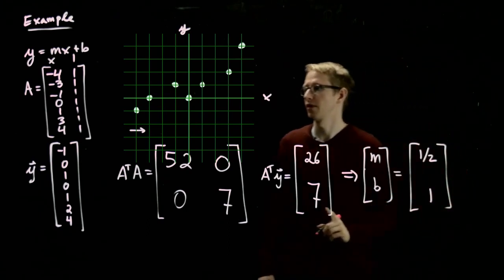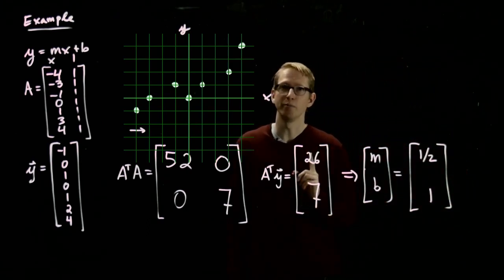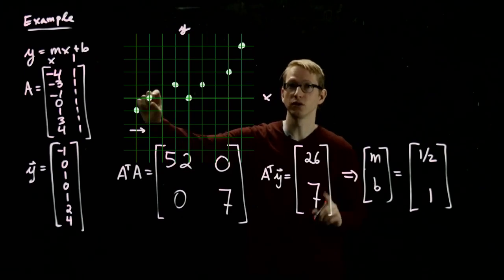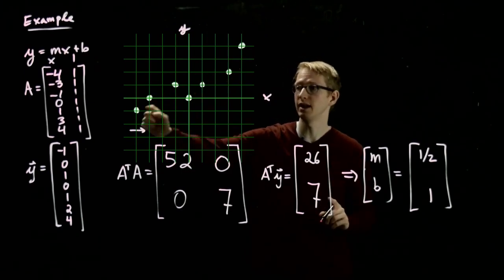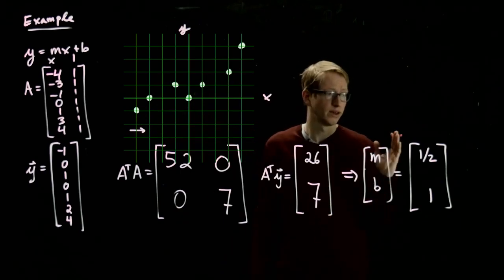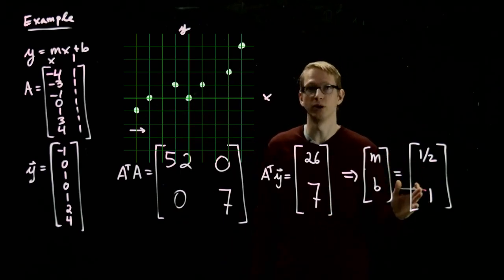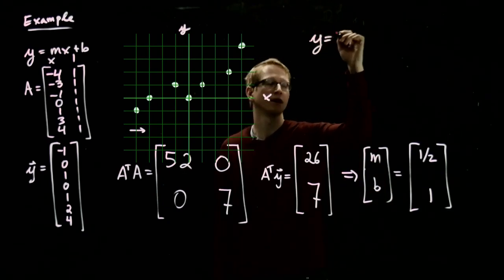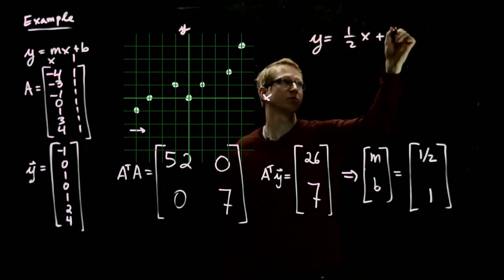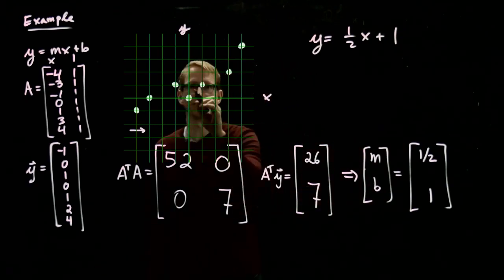So this tells us that the best fit approximation that minimizes the vertical distance squared between that line and all of these data points has slope 1/2 and y-intercept 1. So the line that we want to fit this to is 1/2 x plus 1. And if we try to sketch what that graph looks like, we know that it goes through 1. So let's include that point here. And it has slope 1/2. So when it moves 2 units over, it moves 1 unit up. So here's the next data point. We connect these two with a straight line.